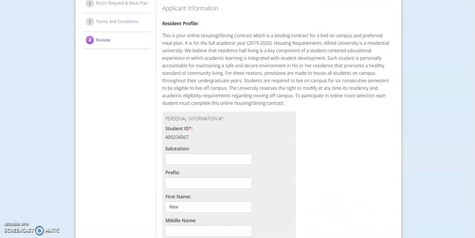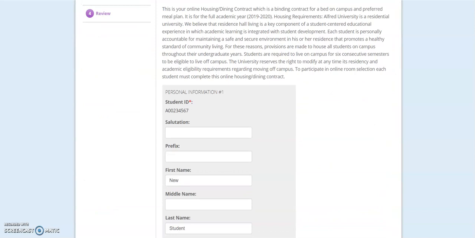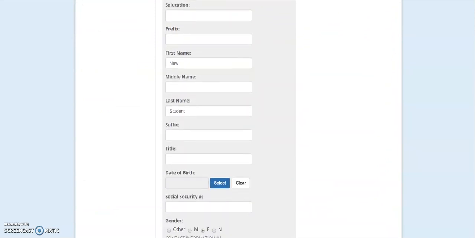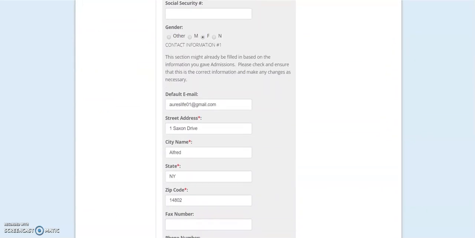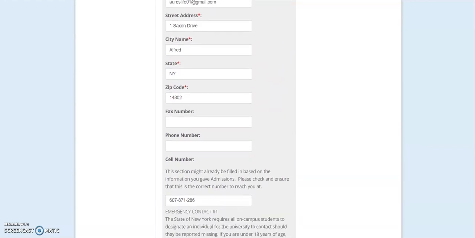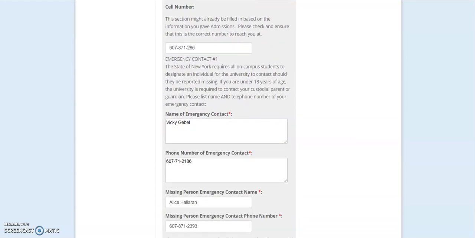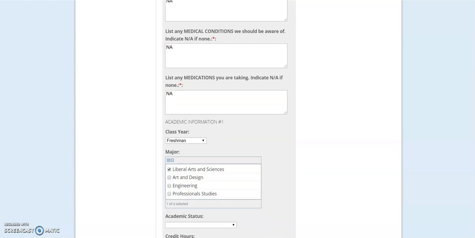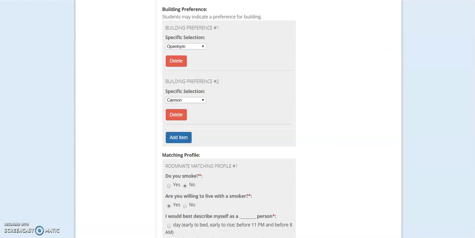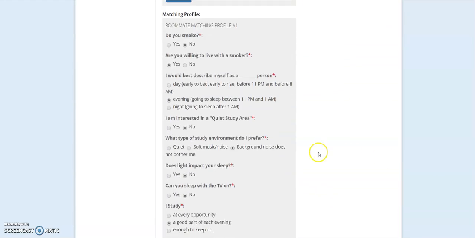This last page is just a review of the full contract that you have filled out. So it's one last opportunity for you to make sure that everything you have put in here is correct, that all the information is filled out. At this point you could make a change if you decide, actually, no, I don't want to live in a quiet, steady area, or if you had selected yes, that you want to select no, or if you selected no, now you want to say yes.